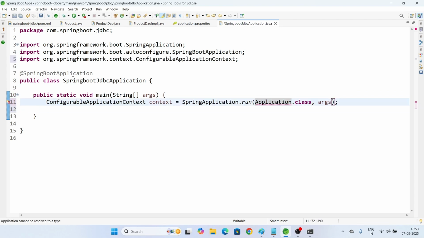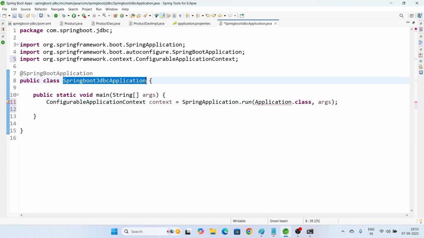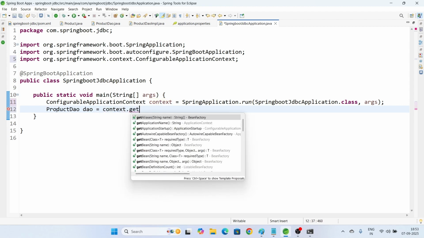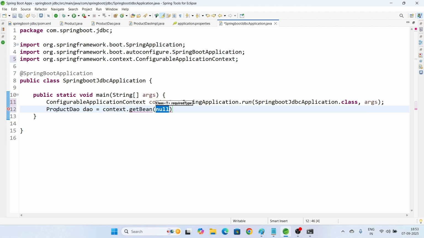So here we need to pass this name, SpringBootJDBCApplication.class, and pass here arguments. Now create ProductDAO equal to, call the method context.getBean and pass here ProductDAO.class.